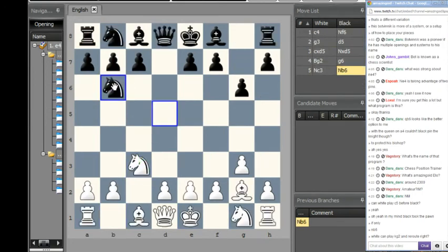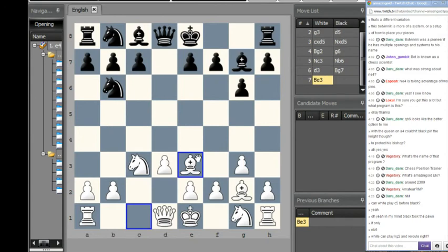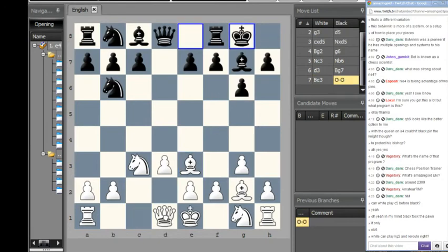Okay, so now d3, bishop g7, and bishop e3. So the idea of this move, bishop e3, is that we just want to quickly try to exchange our bishops. So we're going to try to play queen d2, bishop h6, and affect the typical dark square exchange. So castle, queen d2, and here rook e8.